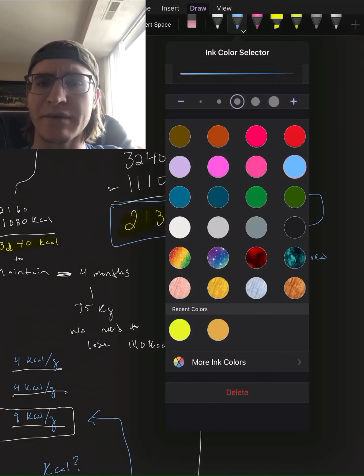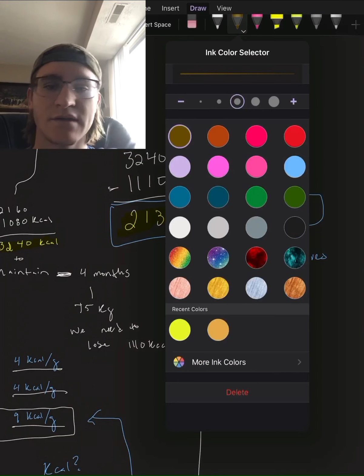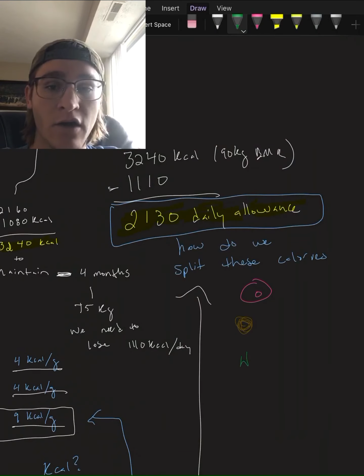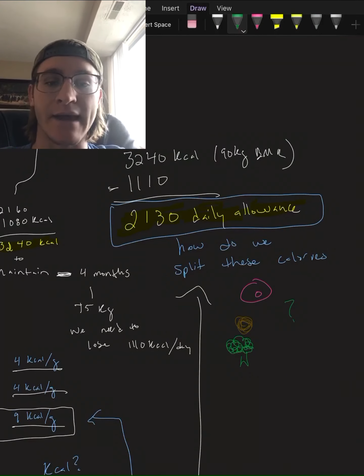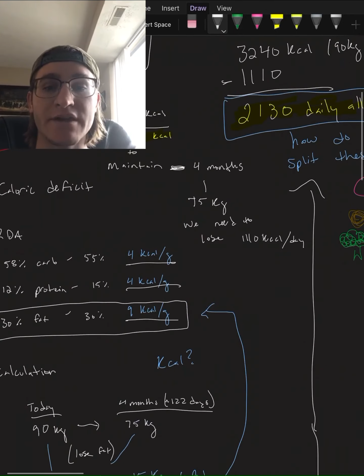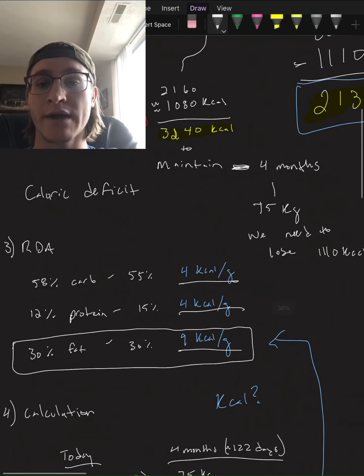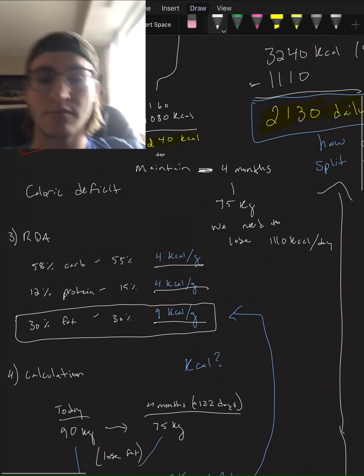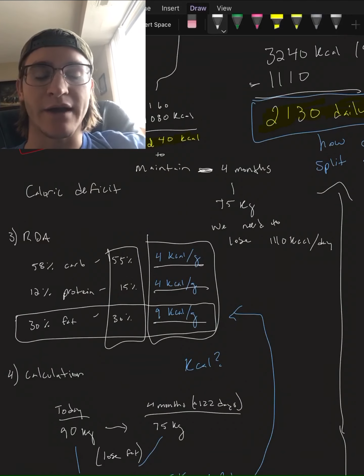And so what are we eating? Are we going to be eating all donuts? Are we going to eat an all protein diet, all meats? Are we going to eat an all veggie diet, all veggies? Well, no. Let's look at our recommended daily allowances, which is, once again, our averages and a recommendation from the scientific community to figure out the healthiest way we can lose the weight and be in caloric deficit while essentially starving our body so that we can lose the weight. But let's do it in a healthy manner.